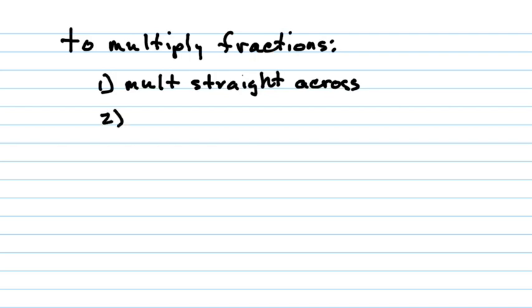typically what happens is we simply multiply straight across, right? And then afterwards, we reduce the answer by dividing away common factors. Does that sound familiar? I hate it. Now, the reason for that is because when you're just multiplying 1/2 times 2/3, the numbers are very small. It's no big deal, right?